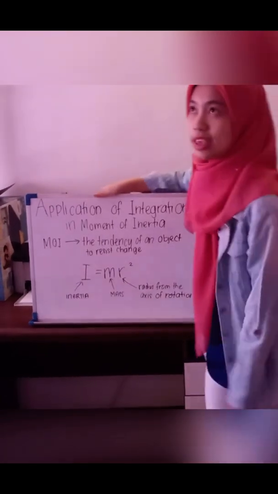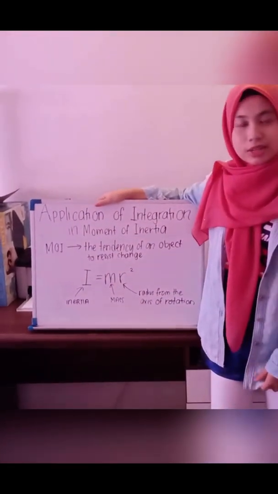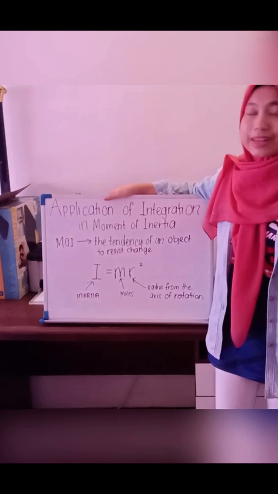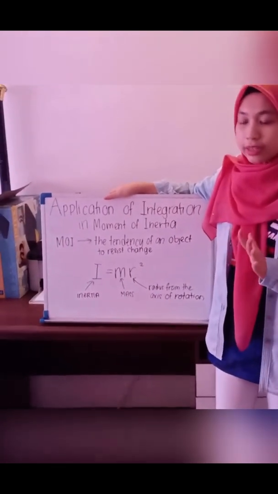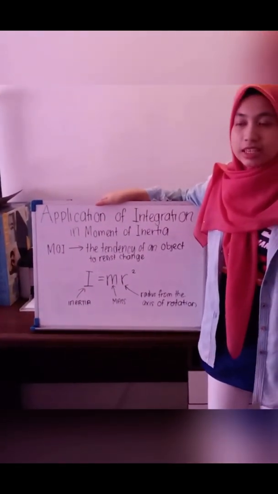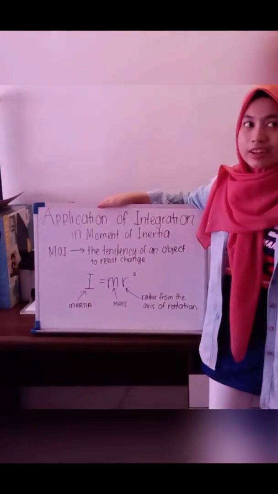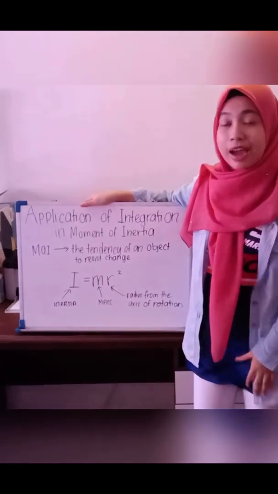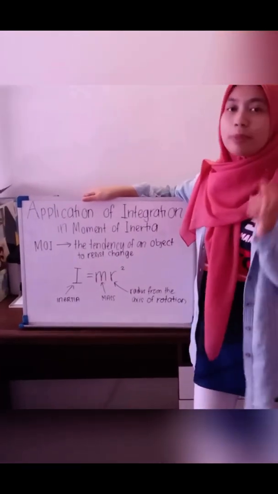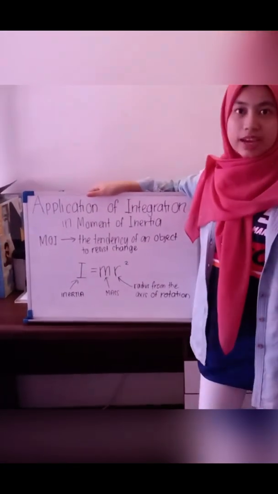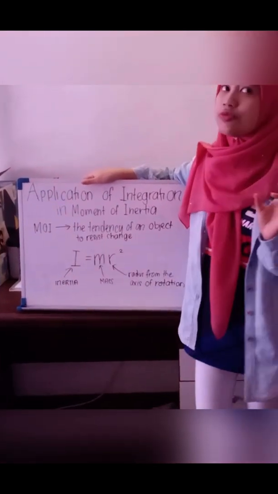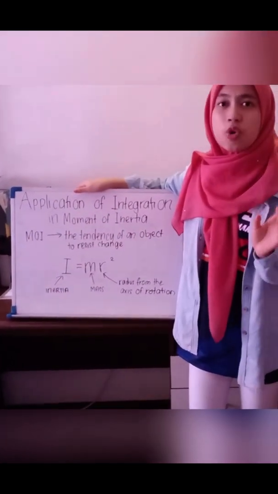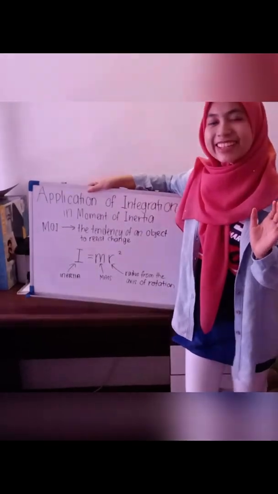Okay, so actually, in order to calculate the moment of inertia for a rectangular object, we can use many other methods that have been uploaded on Google, and we can use them easily. But in order to get the moment of inertia for an irregular object, the area of the moment of inertia for the irregular object, we need to use integration.